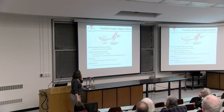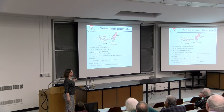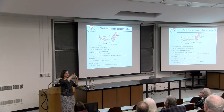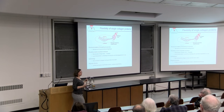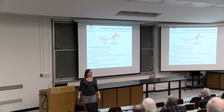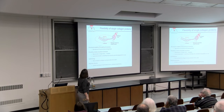Why does this matter beyond resolving a number? The flexibility of collagen has implications for protein structure dynamics—if you're flexible you can bend more easily than if you're locked in a rigid triple helix. It matters for cell biology, because collagen has to be secreted from cells and it's very different to secrete a rigid rod versus a compact coil. And there are not many experimental examples of semi-flexible chains to test polymer physics theories.